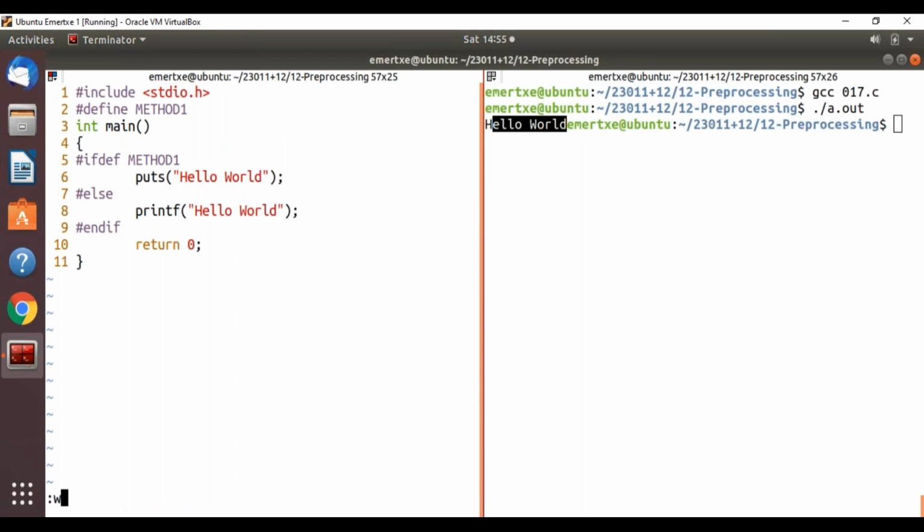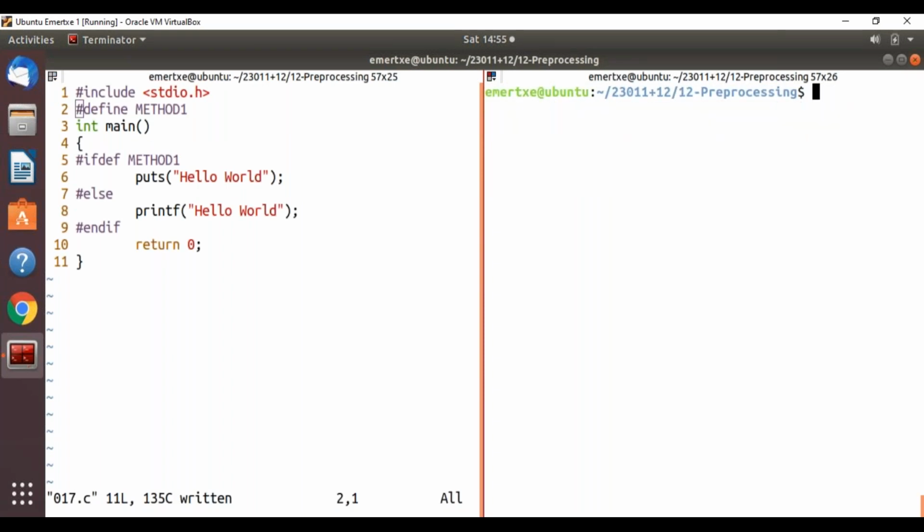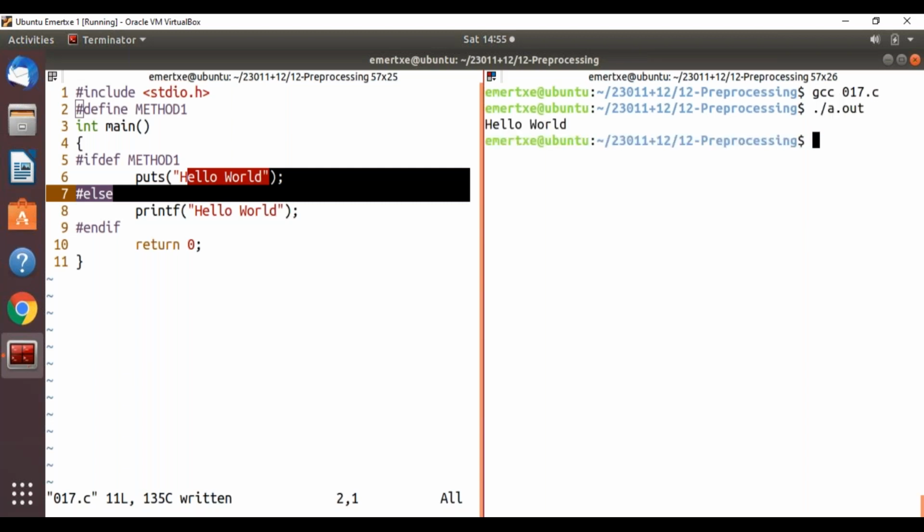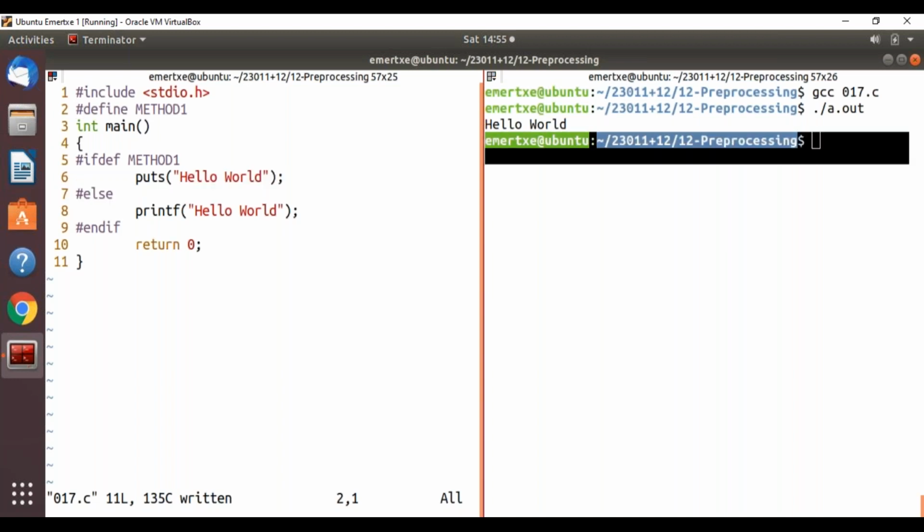But along with that, remember, puts prints a new line by default. In the previous example, printf got executed and control was on the same line, so the command prompt was just after hello world. Now when hello world is printed with puts, there is a new line, and you can see the command prompt is on the new line. So puts prints a new line by default, and for printf to print a new line, you forcefully have to give a backslash n. That is the difference.